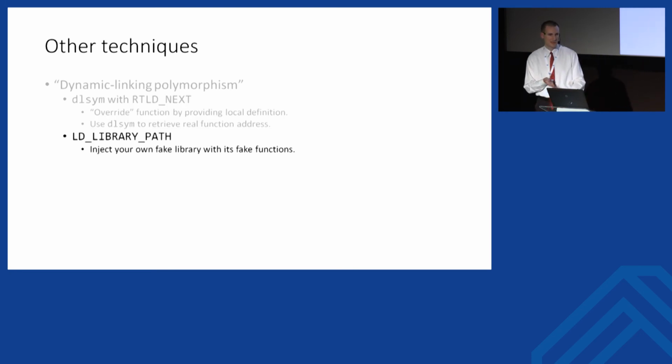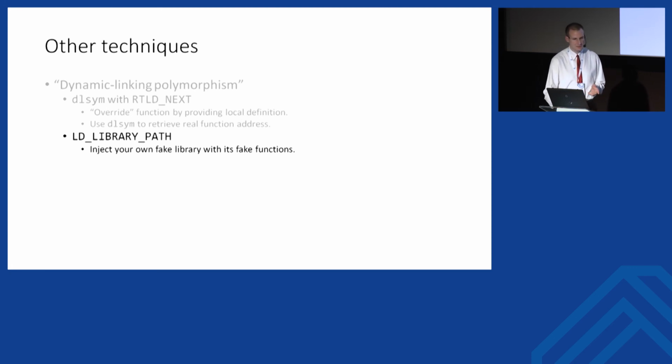Another approach is to use LD_LIBRARY_PATH. You could inject an entire fake library by introducing this library to a directory that will be checked before the other directories are checked for the libraries. It's somewhat difficult because you have to write your entire library, but I'm not entirely sure. Maybe if you write a library that covers only a few functions, the linker will just keep looking in other directories, so I guess it will work. For testing, it's fine. Otherwise, I wouldn't use this approach.